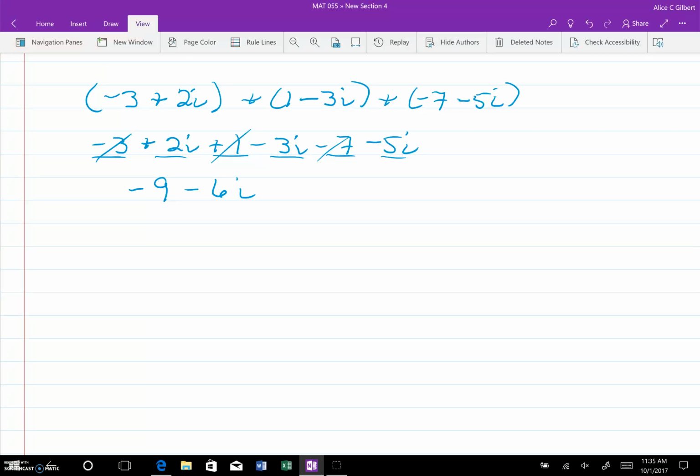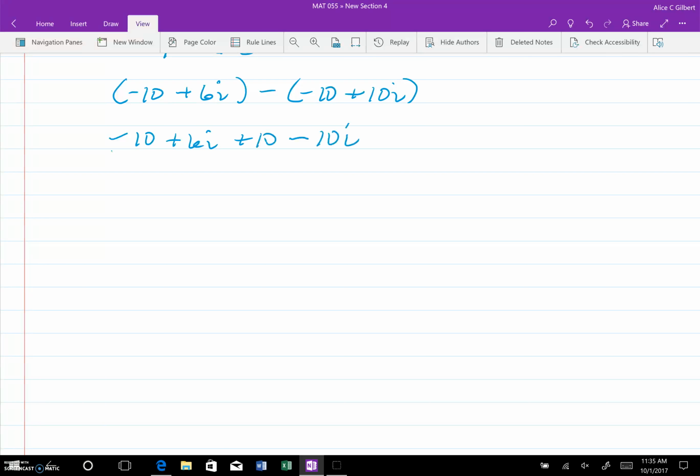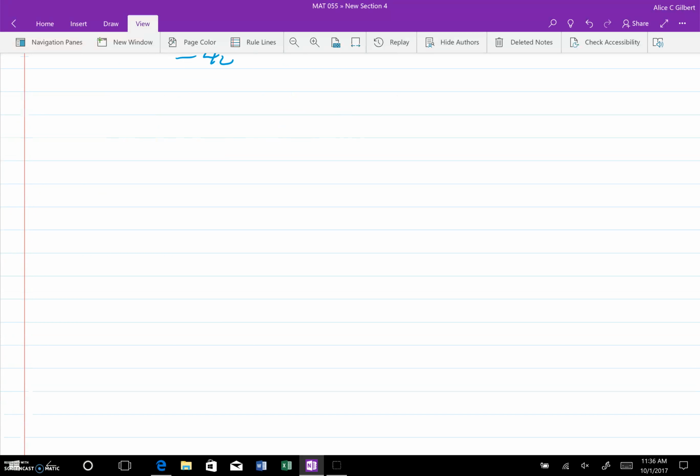And no, actually, I think maybe I can get this last one in, and then we'll go to another video and keep doing examples. But I think I can get this one in. Just one more example to help you get this stuff down, hopefully. So negative 10 plus 6i. Negative times a negative is a positive. Negative 10i. These are my real. Oh, that's 0. And then these two, that makes it negative 4i. That's my final answer. So I'm going to stop here, and then I'll finish in the next video with more examples.